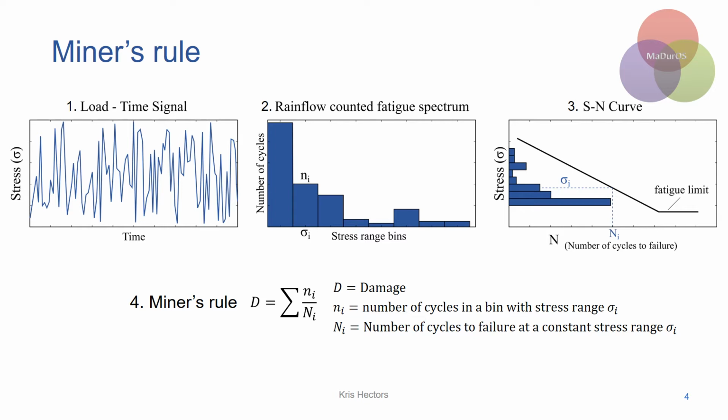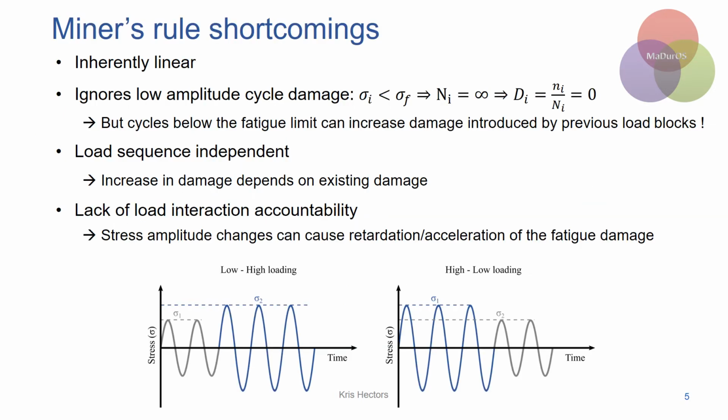This can be thought of as assessing what proportion of life is consumed by a linear combination of the stress reversals at varying magnitudes. Although Miner's rule has been adopted by all major standards that deal with metal fatigue, it has several limitations. Numerous variable amplitude test programs were carried out to verify the Miner rule, and in many cases significant discrepancies were found. Certain shortcomings of this rule must be understood in order to arrive at reasonable fatigue life considerations. The main shortcomings are that the damage calculation ignores small cycle damage, is load sequence independent, and does not account for load interaction.